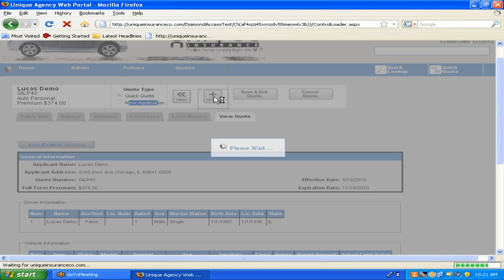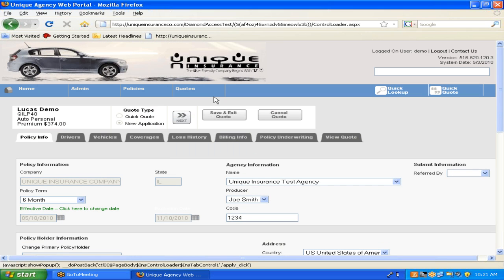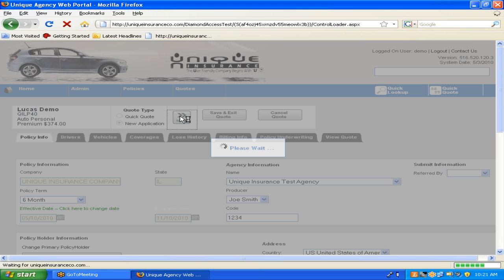When you switch to the new application, it's going to ask for more questions. It's going to ask you to fill in underwriting questions. It's going to ask you for the billing method. It's going to require an occupation, and it's going to require the driver license number or VIN number. So pretty much we browse through next until the system tells you you're missing some information.